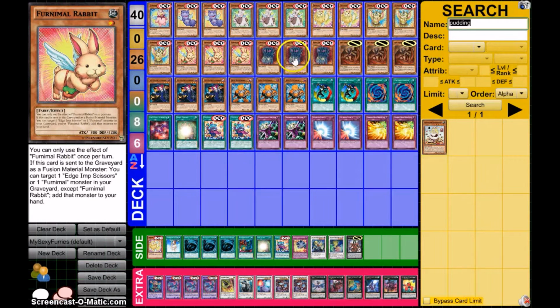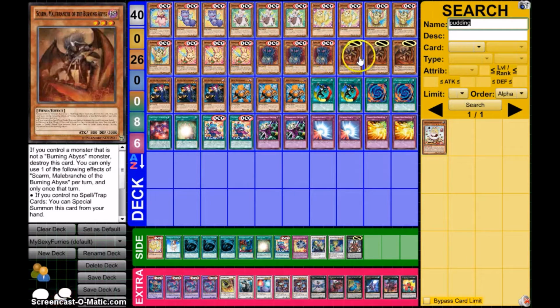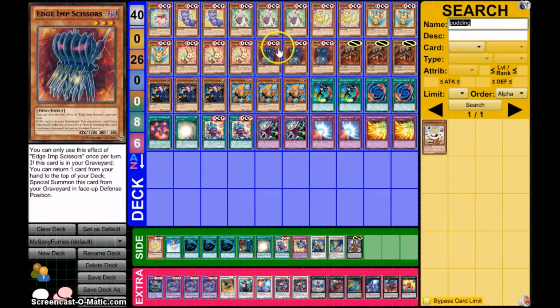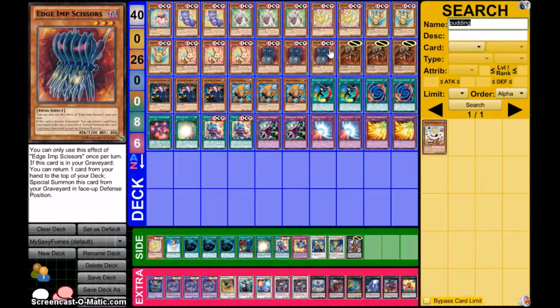He's good. And then we have the 3 Edge Imp Scissors, because this is the main card. This is how you make the fusions. It's like it cuts up the stuffed animals, and it is the stitches for it. Next, we've got 3 of the Scarm. You have to run him in the deck. He is an official card, releasing in the same set as these cards, which is amazing. He is very important for the deck, because he searches for the tour guide or this, and you run 3 tour guide, 3 this, 3 this. You could cut down to 2 of this if you wanted to.